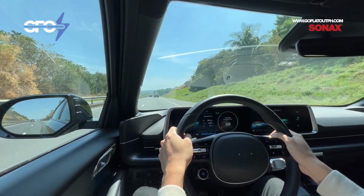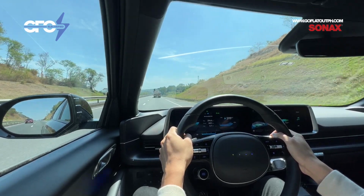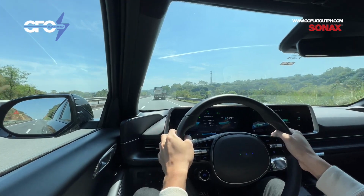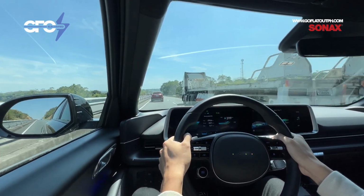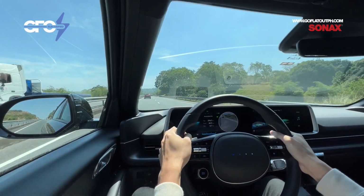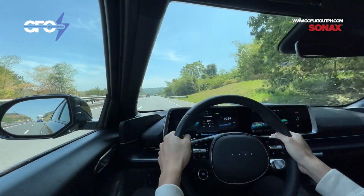The chassis, of course, the eGMP platform is very rigid, especially due to the batteries, of course, being in the lower portion of the car and being also inherently part of the car structure. It's also very efficient, so that aerodynamic shape is paying dividends to the car's range. So kanina we left Santa Rosa, Laguna with more than 550 kilometers of range.